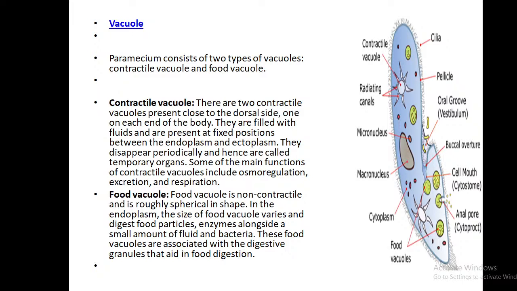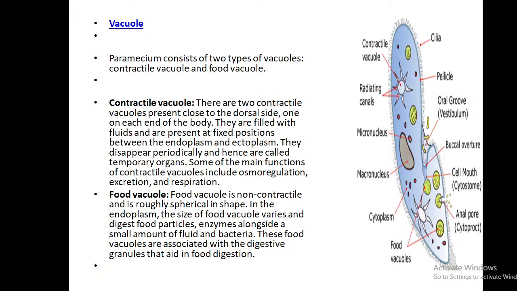There are vacuoles, of two types. Now we said there are two nuclei, the macronucleus and the micronucleus. Similarly, paramecium has two types of vacuoles. Again I'm telling, I'm just brushing up what you have learned at school, and this you have already learned at school. Hope this will be easy for you, and in the coming sessions we'll be familiarizing those organisms which you have not learned at school.